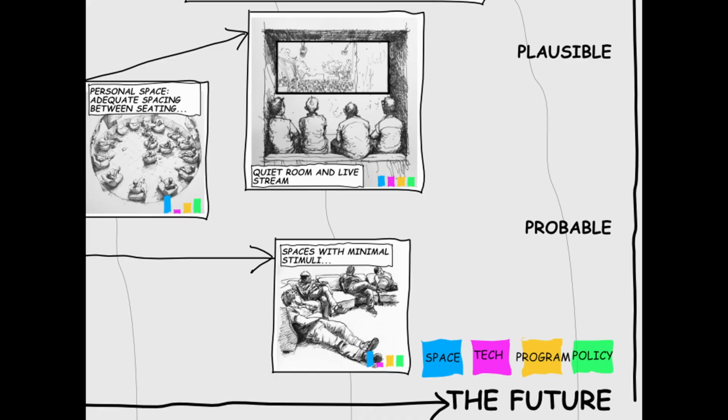The diagram did not distinguish between them. At the bottom right, four colored labels, space. Tech program. Policy. His companion said it looked like a legend without a map. Somerville said perhaps the drawing was the map.